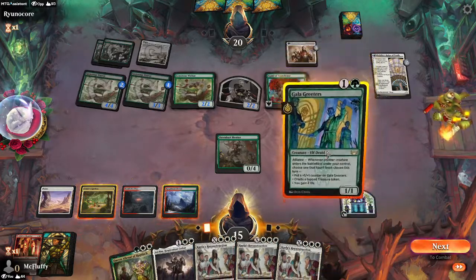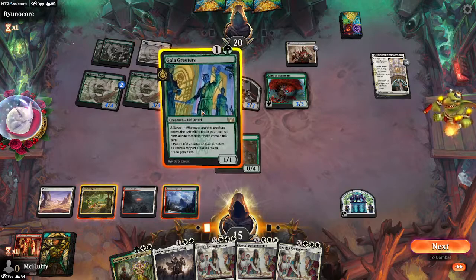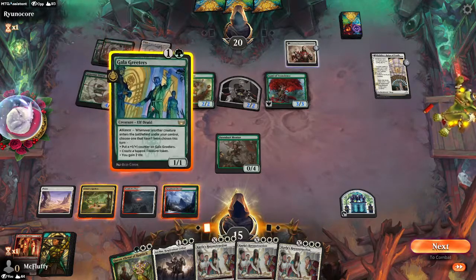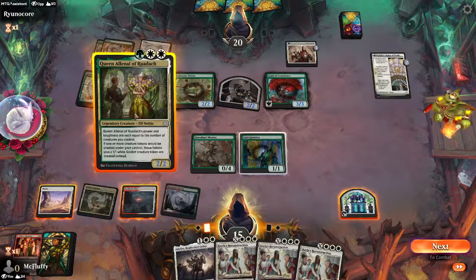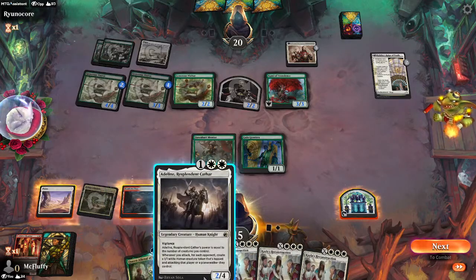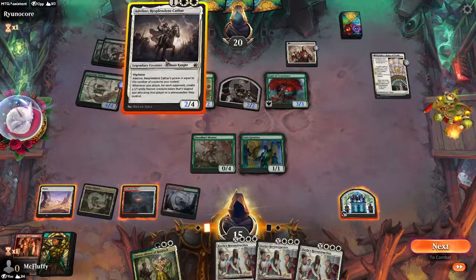Gala Greeters. Okay. Do we play this and a queen? Or an Adeline? I think we play a queen, right? No. One or more creature tokens would be created, so it doesn't work off of treasure tokens. This is gonna have a higher toughness.